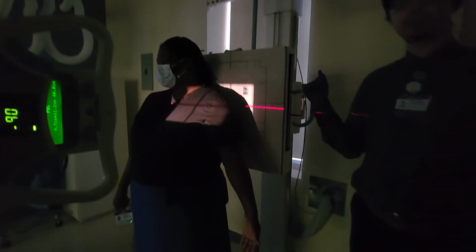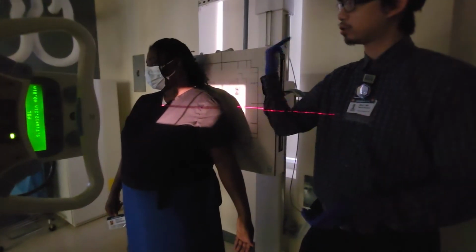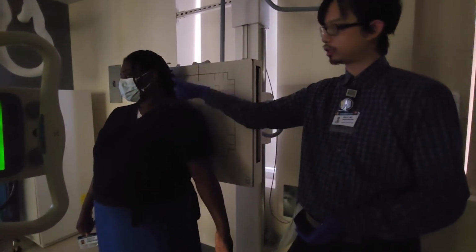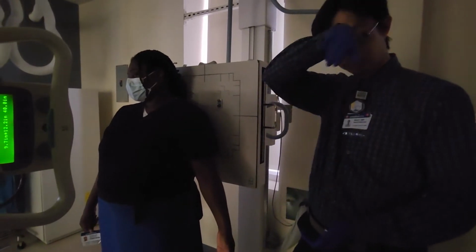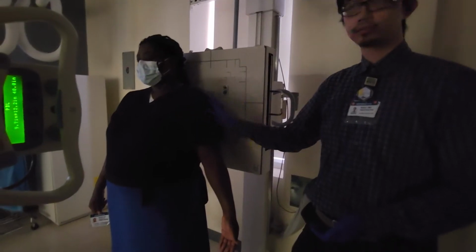Right? Something else you can do to help improve your image is ask the patient to also turn their head just slightly away, right? You don't want them facing you, you don't want the chin in the shoulder. So just have them turn their head slightly away. So are we okay with external rotation here?